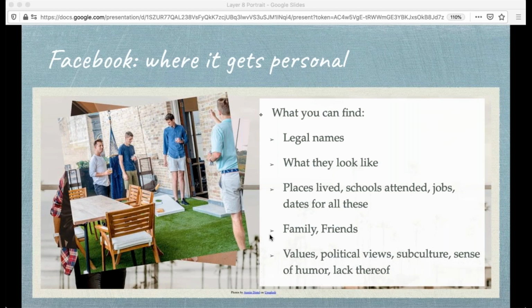If everybody is sharing stuff that indicates that they have, I don't know, particular political views or something, chances are that the person you're looking for also does. And that's not to say that people don't disagree with their families, they definitely do. But it's a good starting point. So obviously, where do you find this stuff? How do you figure out their values, their political views and stuff? Definitely through posts, shares, likes, comments, especially ranty comments. And I think also I really like the fundraisers, because those will sometimes get past privacy settings, and you can see if they've hosted a fundraiser or if they donated to someone else's fundraiser, what types of things they care about.